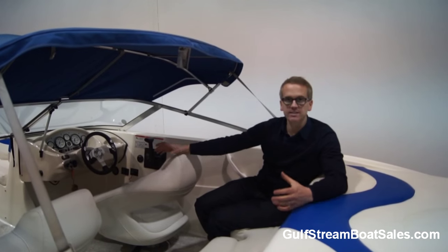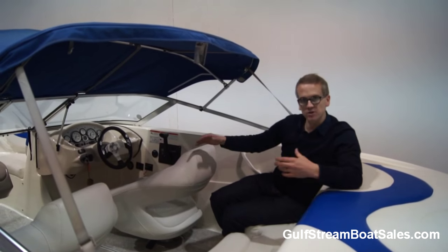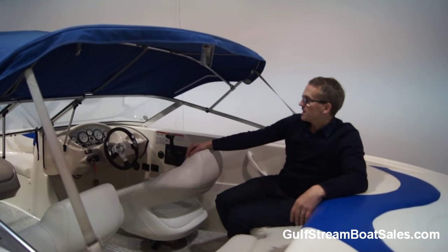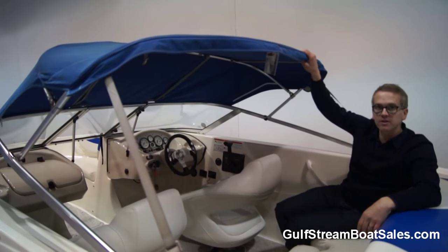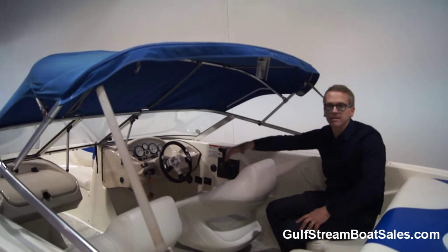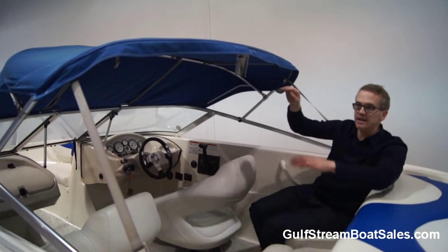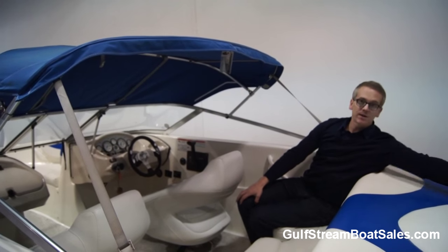This boat has a great set of covers. It has a tonneau cover, cockpit cover, and a bow cover for whenever you're storing the boat or maybe towing it or whatever. And then it also has the full camper cover, so it has this little spray hood that you can fix on the front. It's got good sitting headroom underneath it. As well as this, it has the two side panels for either side, and then the aft curtain that comes at a shallow angle right the way to the back of the boat.